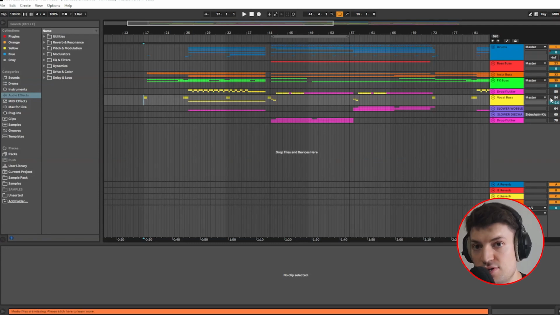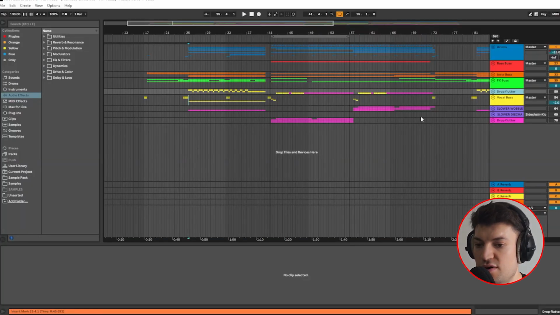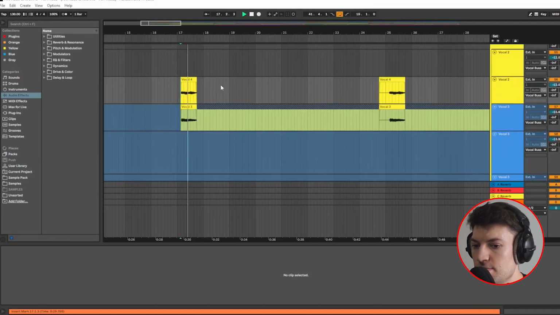So it needs a vocal sample, and then we need to make this vocal sample stutter, and then we need some more things to stutter, such as pads. So you'll see these 5 different elements here. These are all variations of the stutter that we've created and then experimented with. And we've experimented with a lot of sounds here to get the final result. So let's have a look at the vocals first.